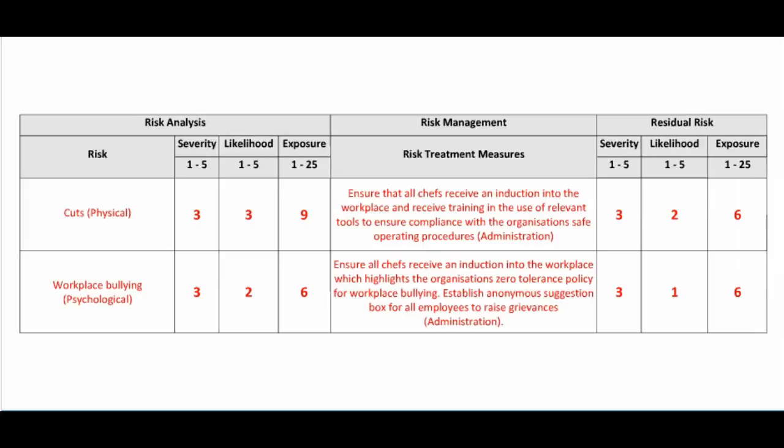The risk management component requires the identification of appropriate controls using the risk reduction hierarchy. Once these controls are identified and implemented, a revised risk assessment process can be undertaken to reassess the risks and determine residual risk values. This process is the same as the risk assessment process, in which a revised score of between 1 and 5 for both likelihood and severity are allocated and then multiplied together. If the residual risk values are deemed to still be unacceptable, then further revision to the risk treatment measures will be required.